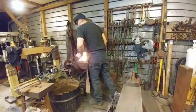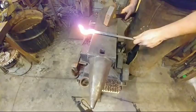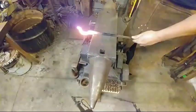All right, good and hot. Okay, ready? There you go. We're going to be going to the far side of the anvil again. Now we're going to go ahead and put our set down right on our marks, half on, half off blows, and dress that material back into our reins.